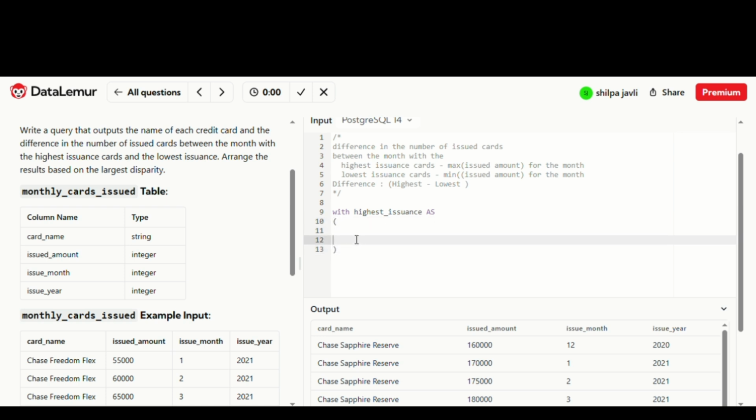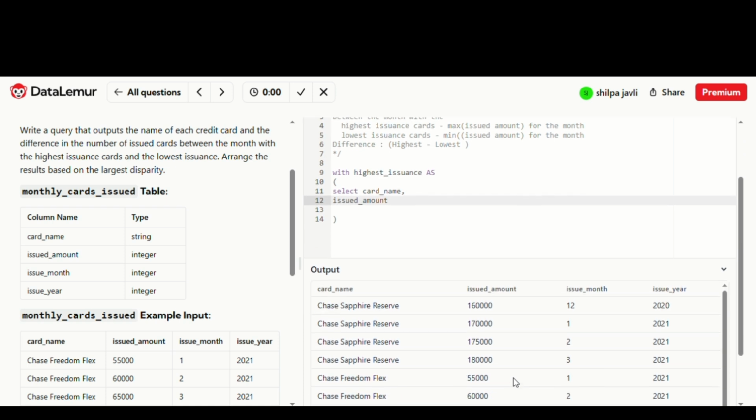So what am I doing here? I need the card name and the issued amount. I'm not doing any aggregation here because the data is already per month, so there's no need to aggregate the issued amount.